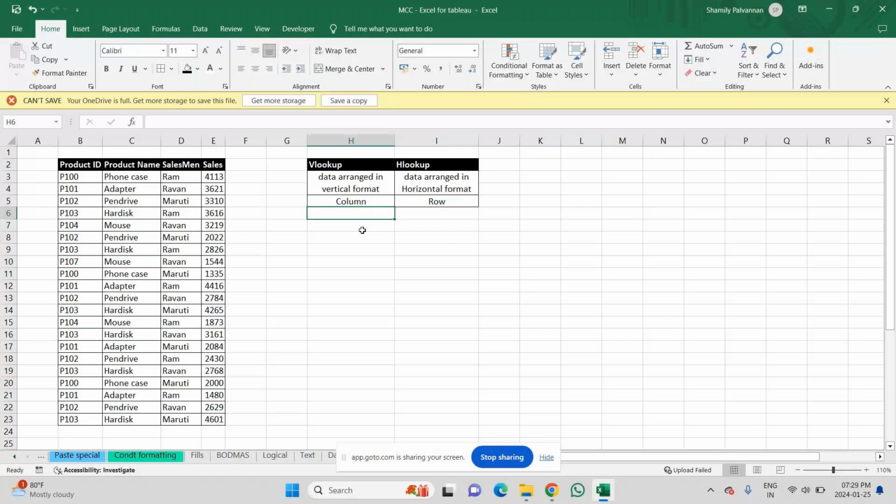So what we will do, I'll copy this. I think even the product ID is repeated. What to do? Okay, let me see some other data.